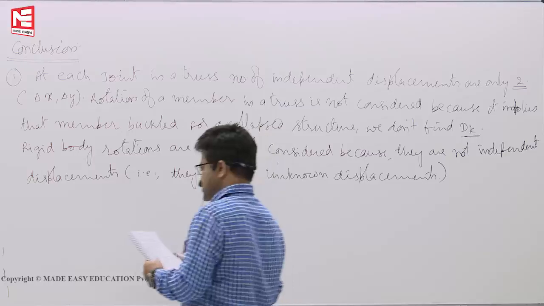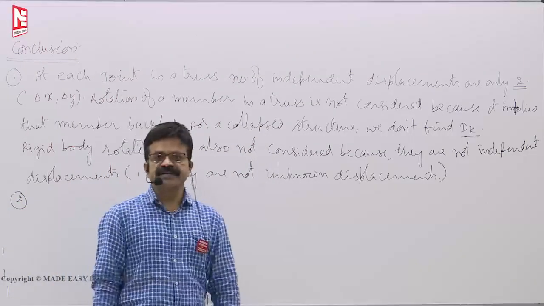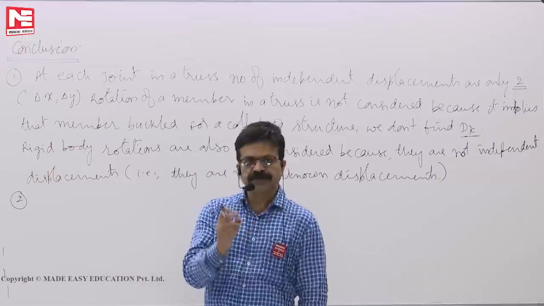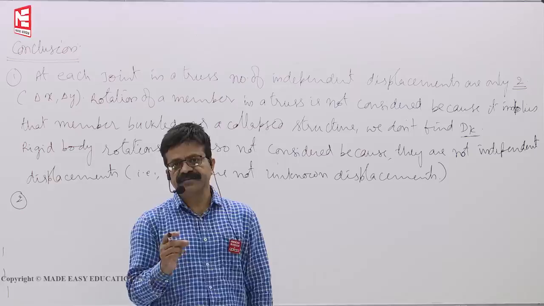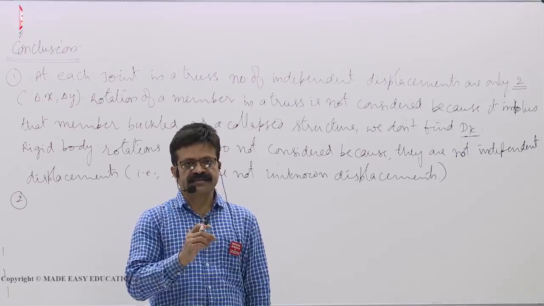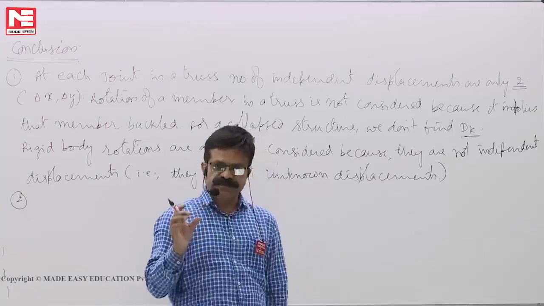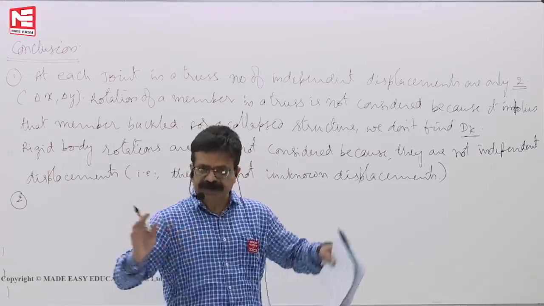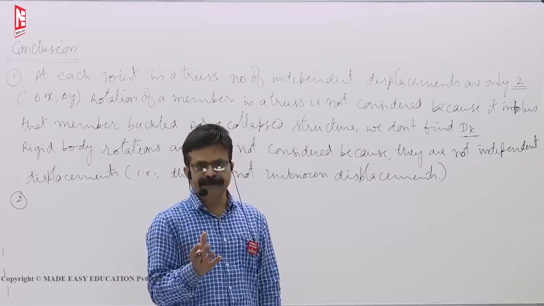They are not unknown displacements. Second point is, in beams, I have told you two cases. You can consider the member as axially rigid or axially extensible. Two possibilities, because there may be a possibility that in beams compressive force may be there or tensile force may be there or it will bend.